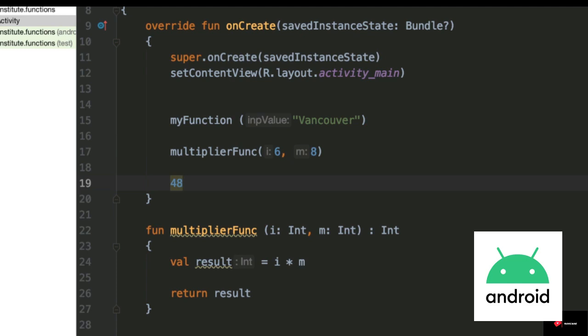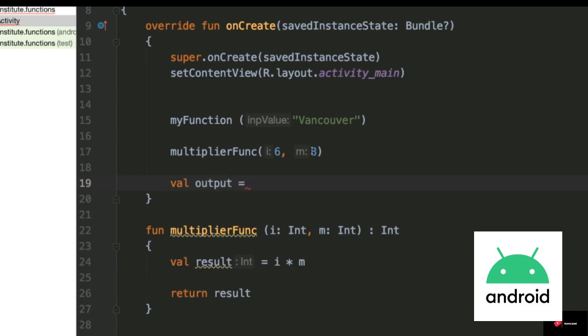Whatever I want to happen, which is longer, in this case four lines of code, is going to happen within this function, and I just run that function within my onCreate. So that's the most basic form of a function. However, there are other ways of doing this. There are functions that can take in an argument or multiple arguments.